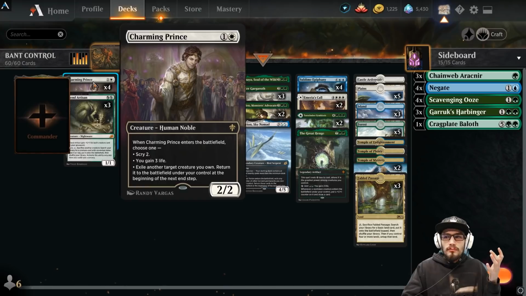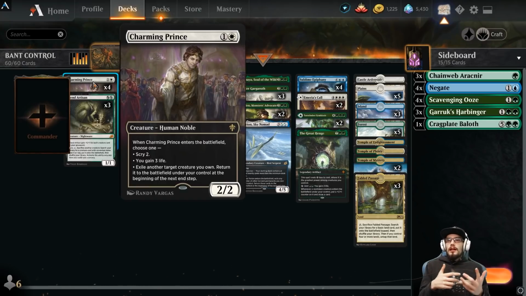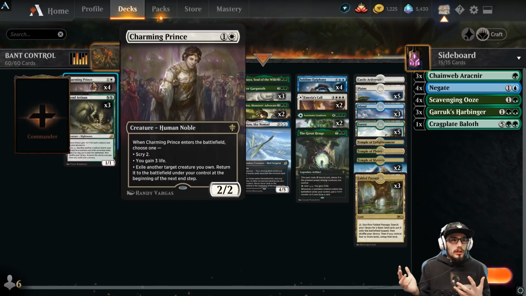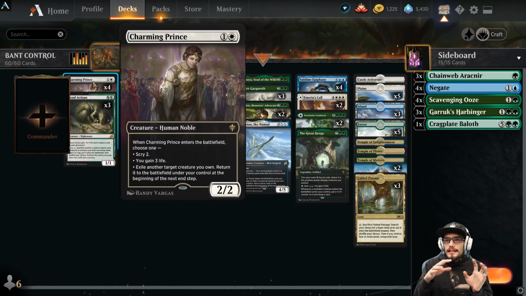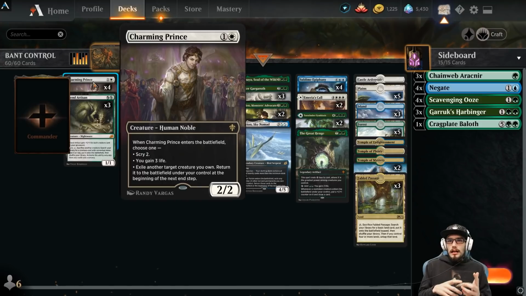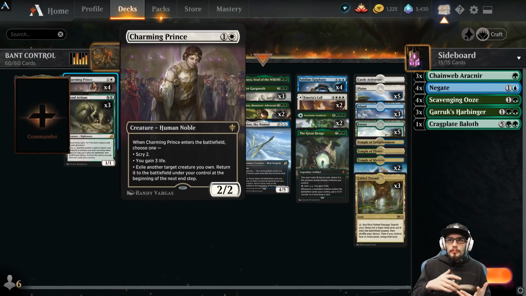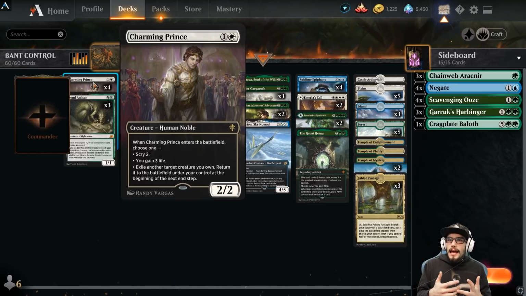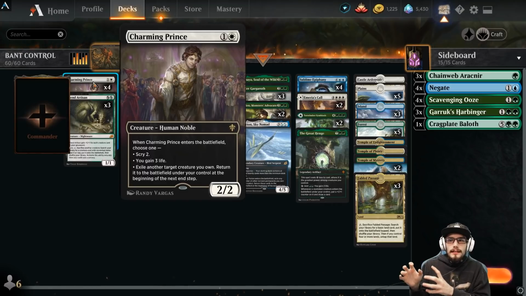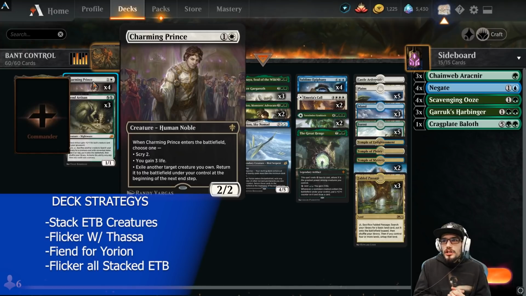We've got 4 copies of Prince Charming, a 2/2, and when it enters the battlefield, we get to choose one. Either scrying 2, gaining 3 life, or exiling another creature that we own and control, bringing it back into play at the beginning of our next end step. So this is great because some of our creatures do have ETB effects, which is nice. Prince Charming being one of those creatures. And if we do get a Yorion in later on, we can bounce that, which we can bounce our whole field with, which is pretty cool.